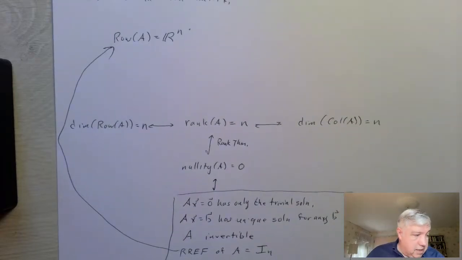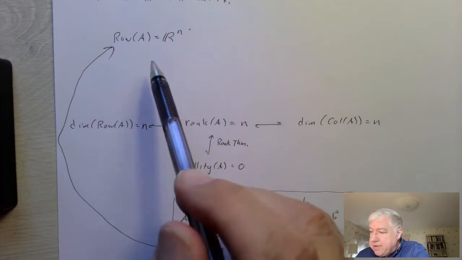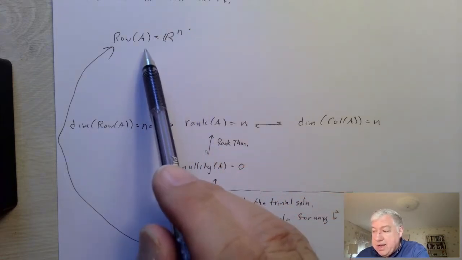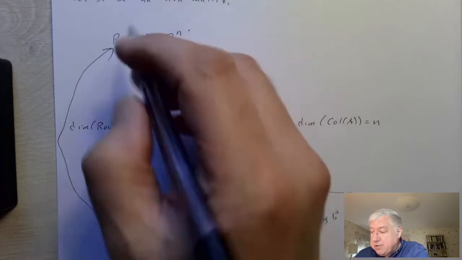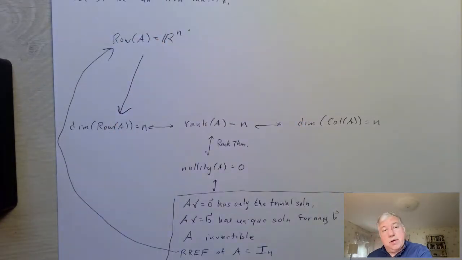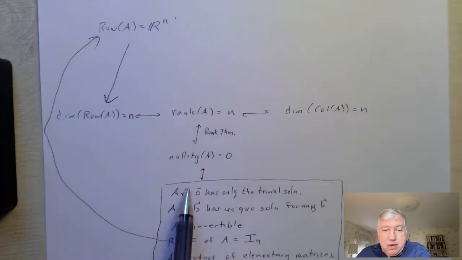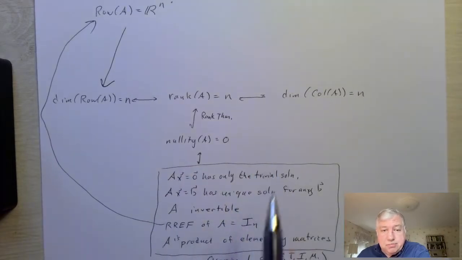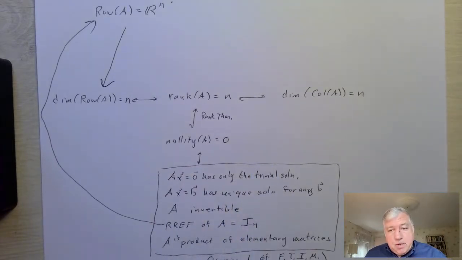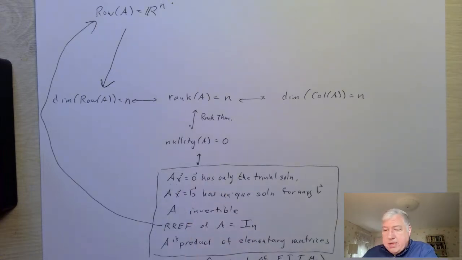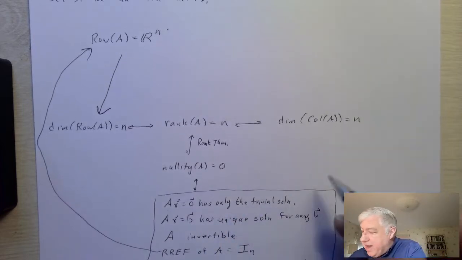All right. But of course, this implies that if the dimension of Rn is just n, then the dimension of the row space of A is just going to be n. So this implies that. Right. So those are equivalent. Now we also know that if Ax equals 0 has only the trivial solution, that means there can't be any non-trivial linear combination of the columns of A equaling 0, right? Because the product Ax represents a linear combination of the columns of A. So that means the columns of A have to be linearly independent.